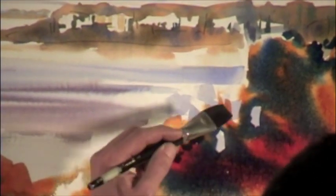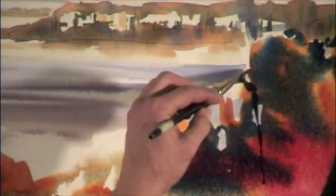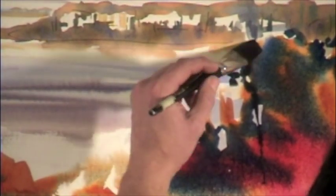See, I always think that the best watercolors are when you're kind of hanging right out over the edge. And they're either going to turn out really neat, or it's easy to paint a safe watercolor, but it's hard to paint a really gutsy one. Gosh darn it, I'm going to paint a gutsy one.